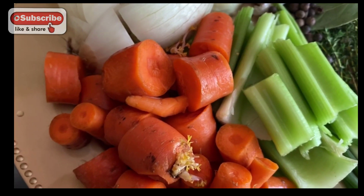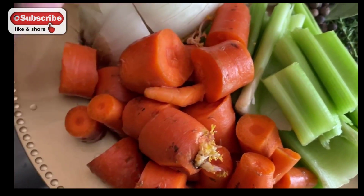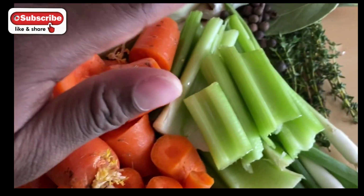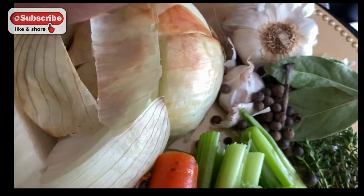So my other ingredients are some carrots. These are organic because, as you can see, the skin is staying on. So you're not going to remove the skin for any of these. So I have 4 organic carrots. I just chopped those up. I have some celery as well. I just chopped that up. I have 1 large onion that I chopped up.